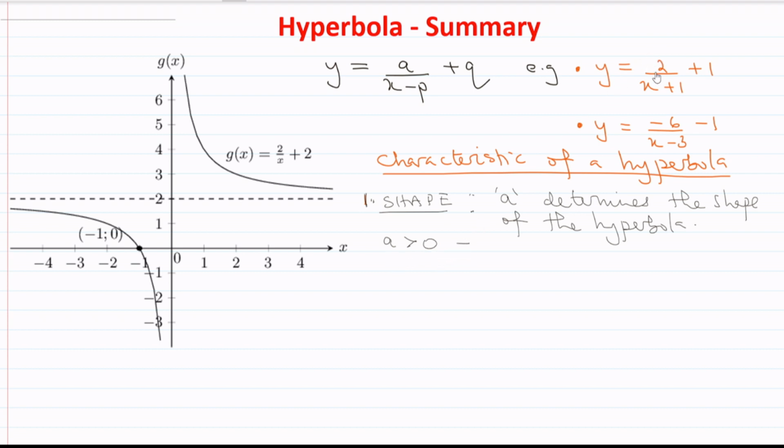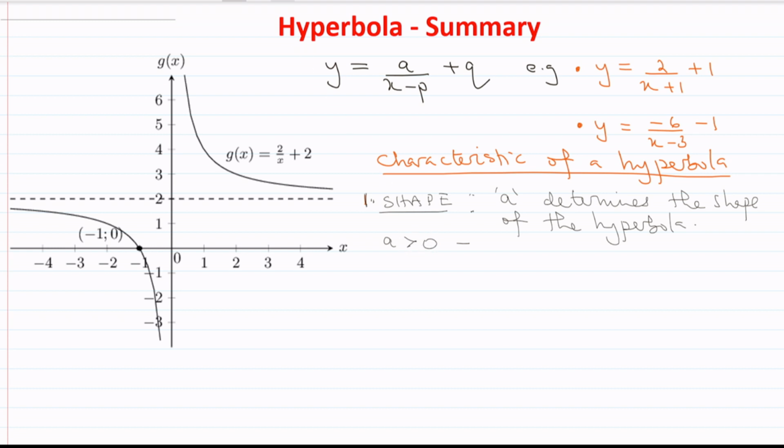So when we are given A as a positive number, for example, in the first equation that I have given us, as you can correctly state, our A is 2. So it can be any number here, A is 2. Now we write in maths as A greater than 0. It means numbers that are bigger than 0, and we are just referring to positive values.